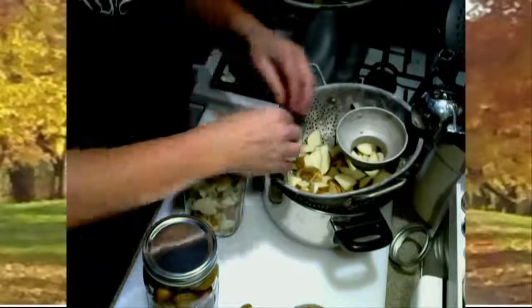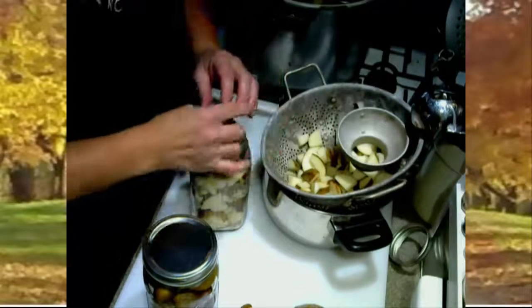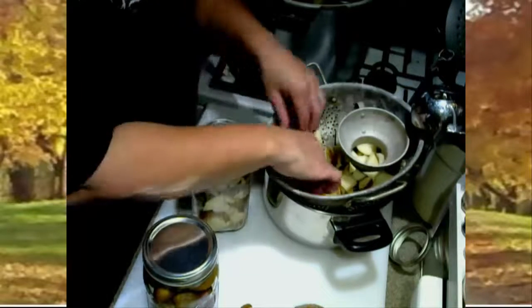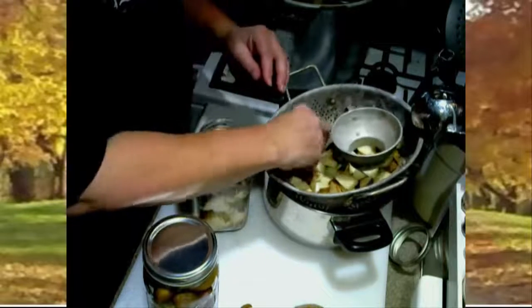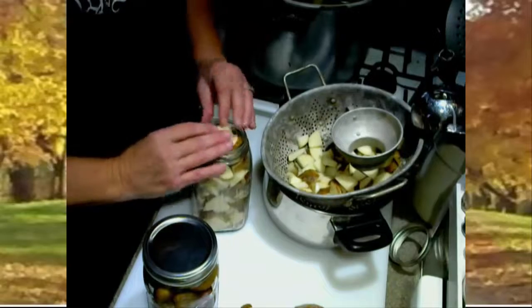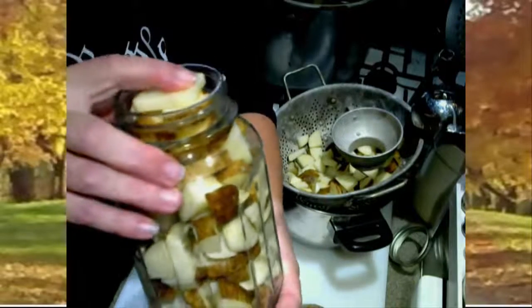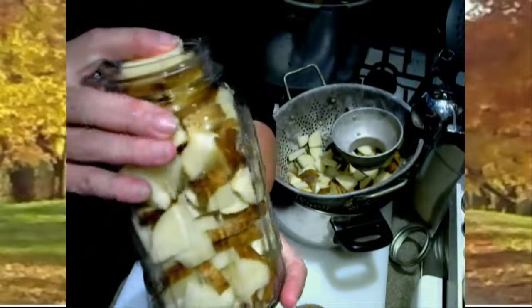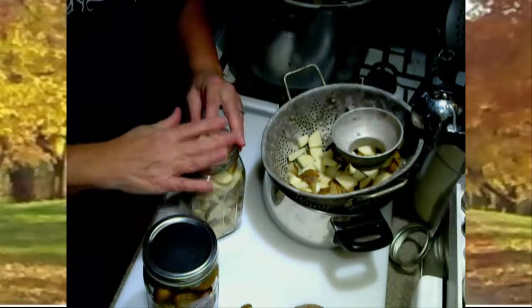So again, I'm going to pack this beautiful jar of raw potatoes as full as I can because I'm not adding water to this. This is a dry pack. So I'm going to get it right up to the rim. And you can see I'm literally right to the top of my jar. Now you only do this with dry packing.